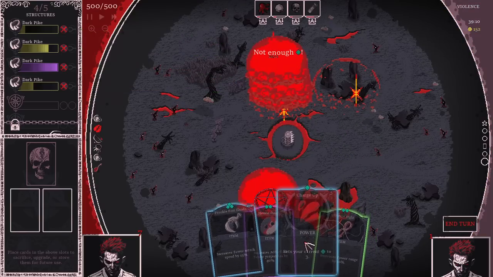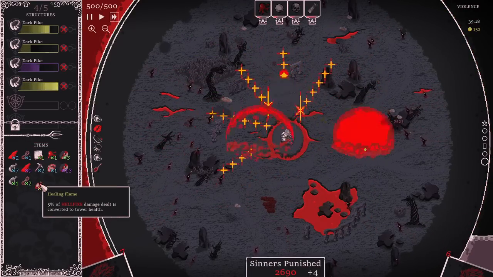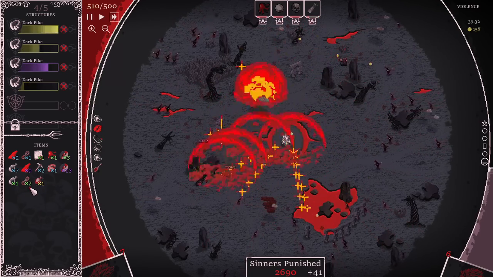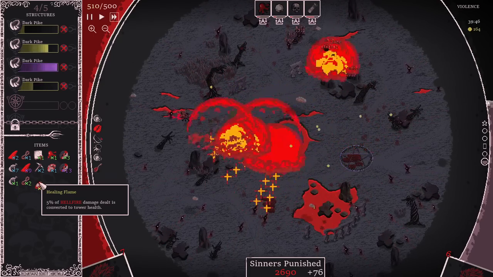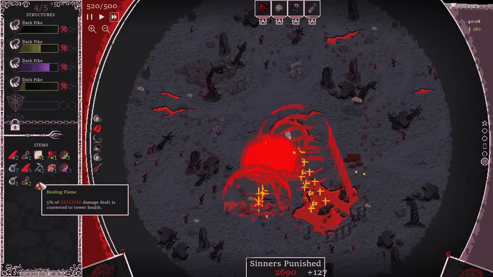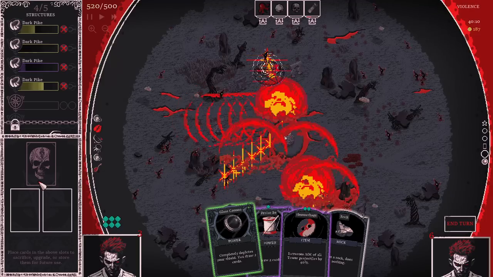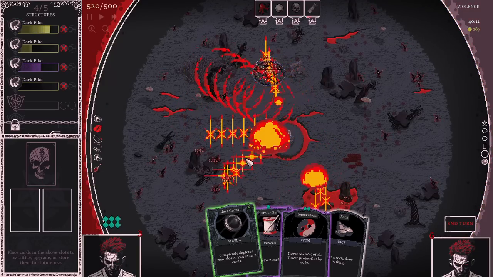Well, I should have played this, by the way. And I could have maybe... whatever. If that is what this means, hellfire healing flame. Oh, yeah, man. It's over. 5% of hellfire damage dealt is converted to tower health. We are literally death immune right now. We do 2,000 damage, and 5% of 2,000 is like... 10. No, it should be 100. I think it's 100. So we're super duper immune to death.